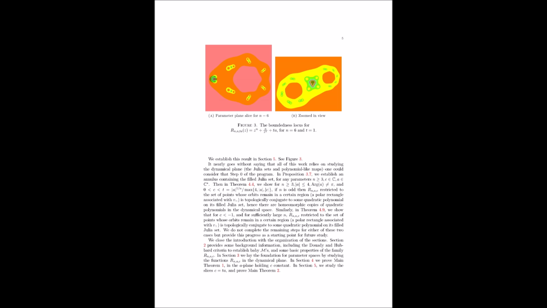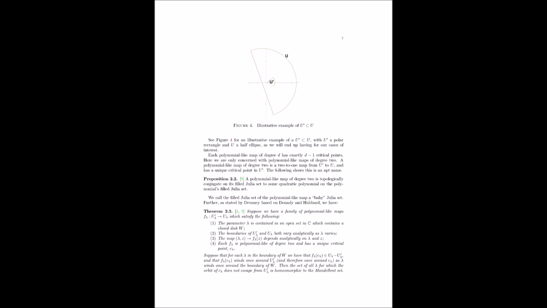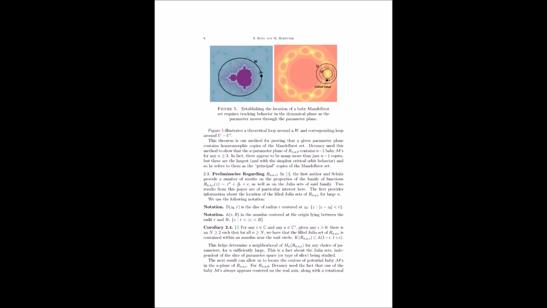So it's like taking a slice through that parameter space. Yeah, I see. We're holding c steady and letting it roam free. What kinds of patterns do we see when we do that? Well, in this scenario, we're really interested in what's called the boundedness locus in the A-plane. It's denoted by M sub R sub A sub c. This set includes all the A values where at least one of the critical orbits of R sub A sub c stays bounded.